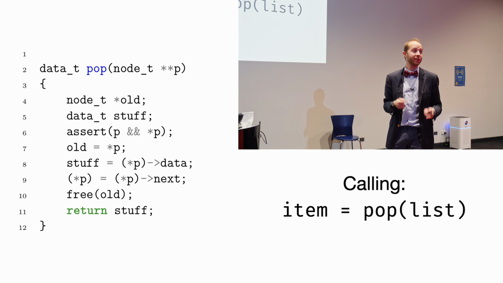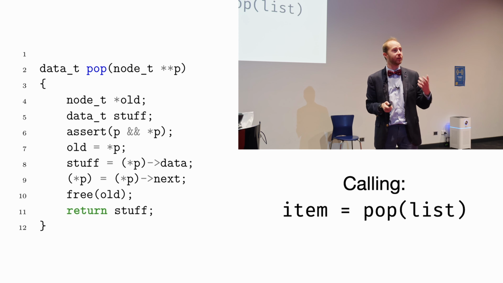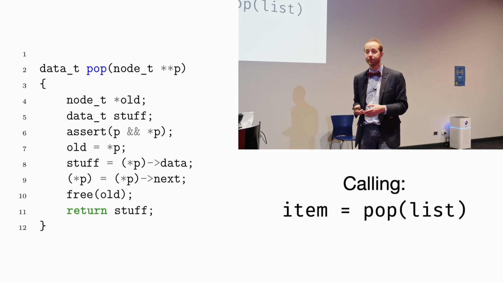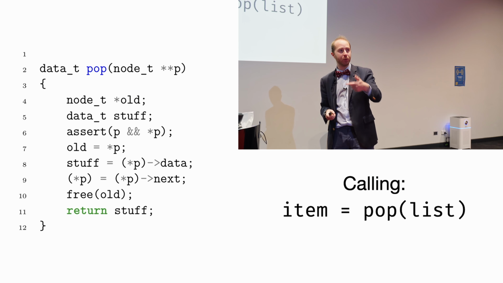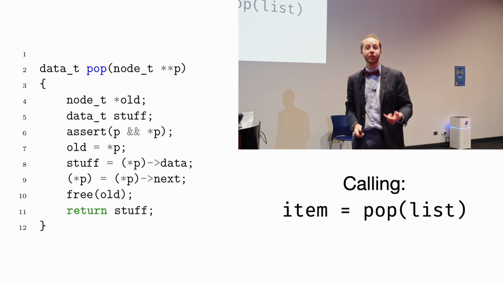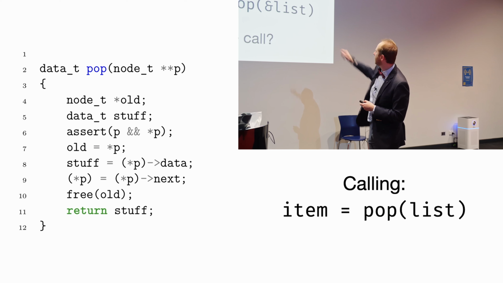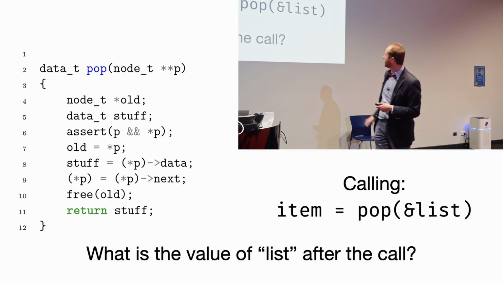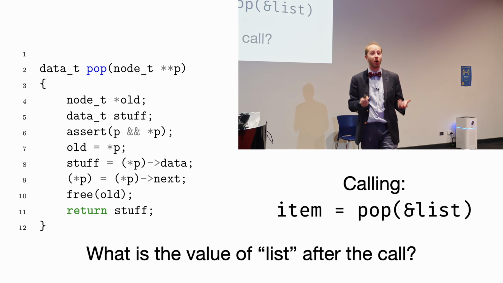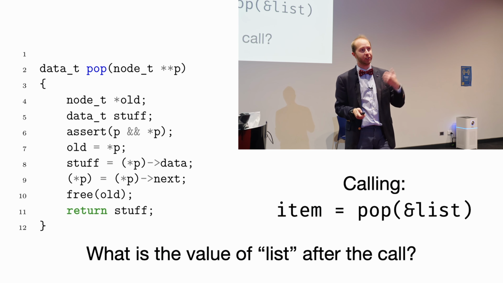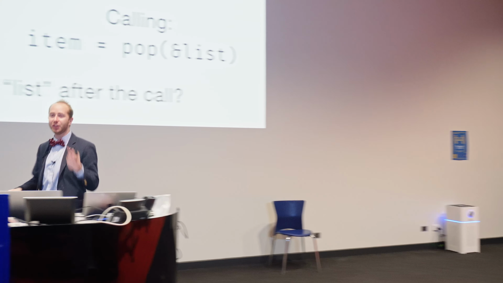In order to do this, however, we have to actually modify the head of the list so that the head of the list now points to the new head. So instead of having a single pointer, we now have a pointer to a pointer. So we pass in, you'll see, we now have to call this using a pointer to the start of the list so that we can actually modify the pointer of the start of the list and change the value inside it to point to what is now the new head of the list.